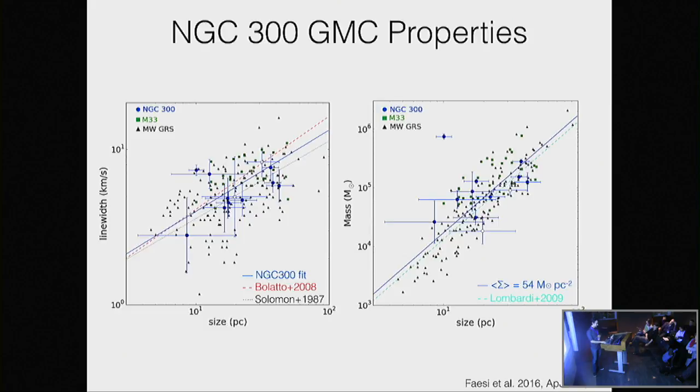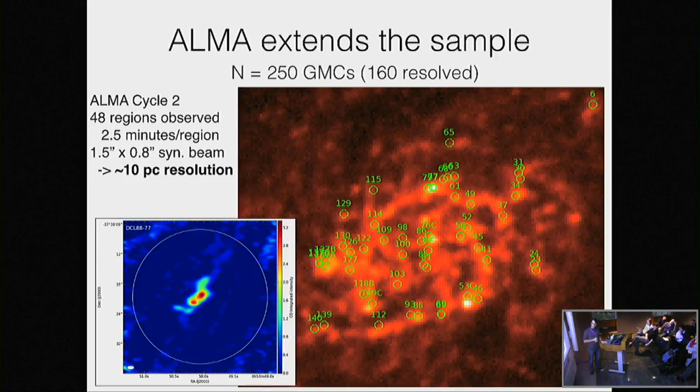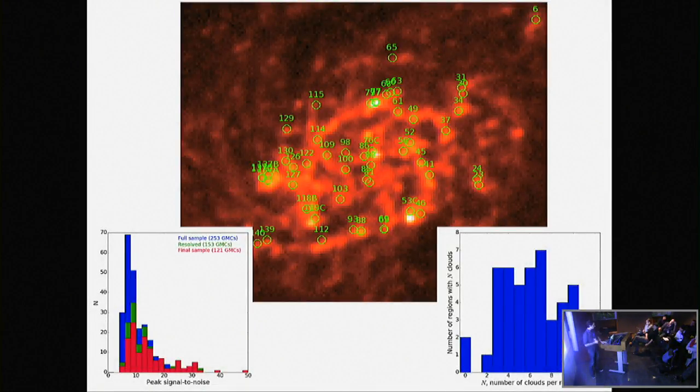So this served as a good pathfinder for the ALMA study, in which we targeted 50 regions, up from 10, at 10 parsec resolution. And we got some really nice data, like what you're seeing here in the lower left. Here are some of the statistics of our study. Of the 50 regions, almost all of them had many, many clouds within them. So at 10 parsec scales, there's a large amount of multiplicity, up to 10 to 12 clouds per region.